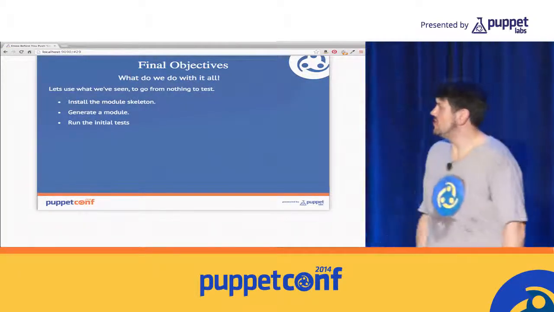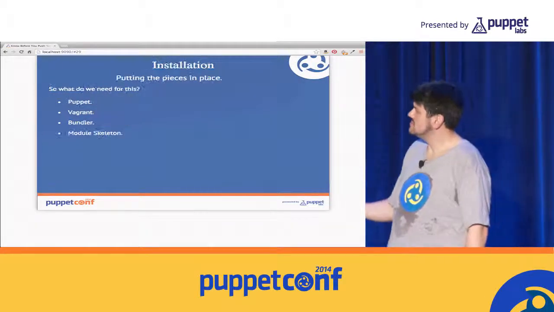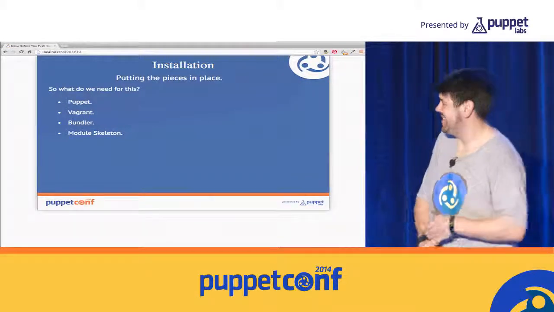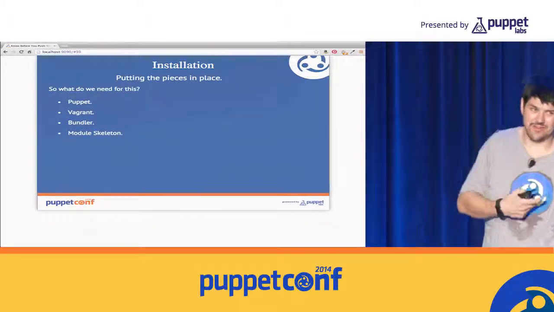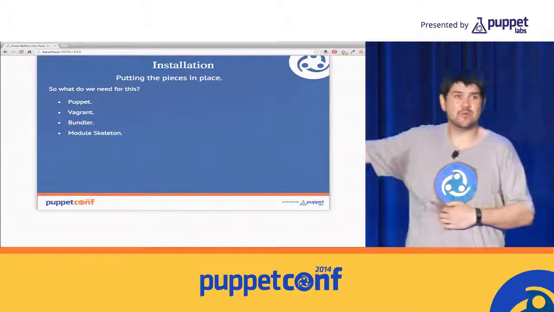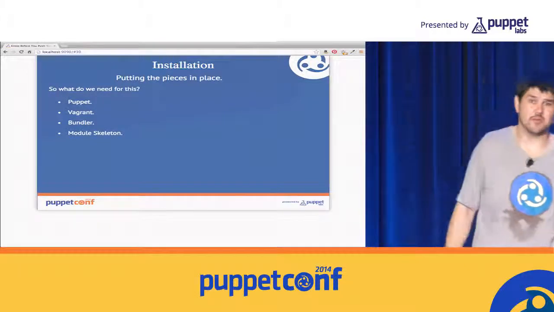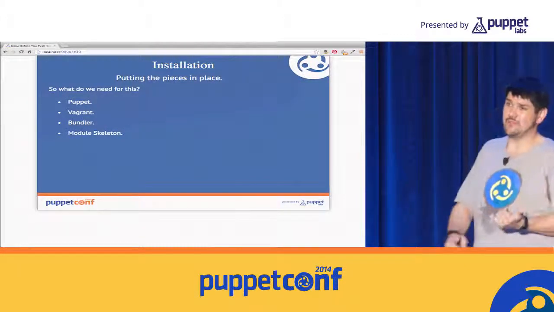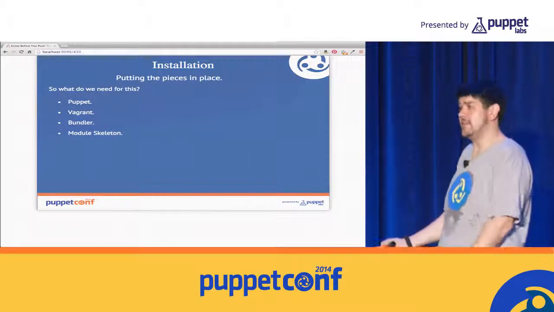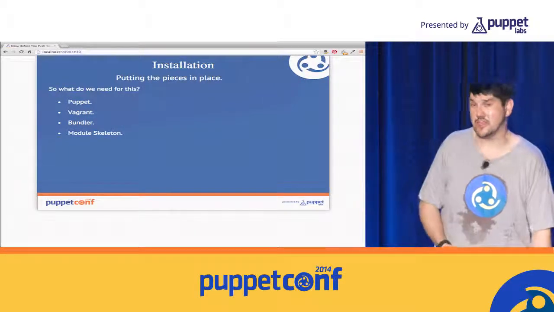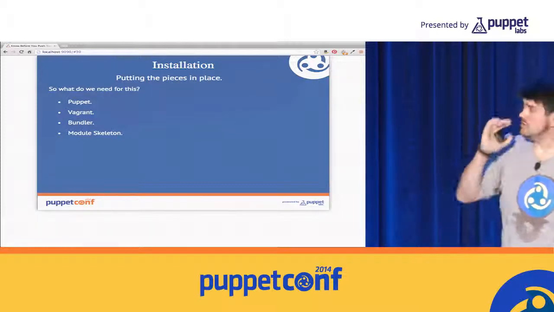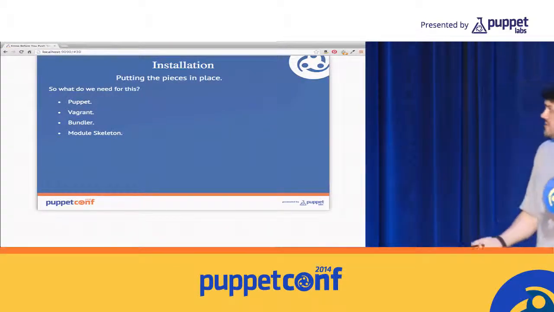Generate a model, run the initial tests. You know. What do we need for this? We need Puppet for a start, which you're all kind of here for Puppet, so that's not a hardship. I'm going to need Vagrant because I'm running Vagrant, but all you need is your node set, your testing environment, that piece of work, which you might be using a Debian box and Vagrant might be cool and it's there for you. You might be using a syntax box and Vagrant might be there and it's cool for you, but you might be using Docker. You might be just wanting to test it on AWS, so you're going to have a little bit of work to do, or you're going to have to find somebody else's work and borrow that like we all do. You're going to want Bundler installed, yeah? And we're going to need the module skeleton.